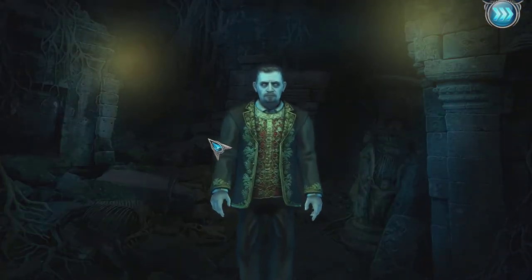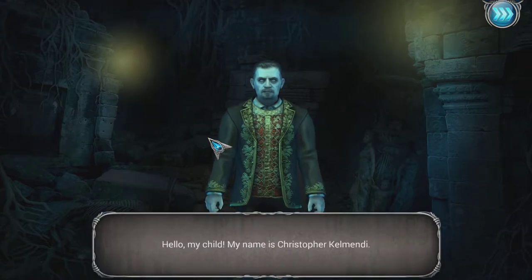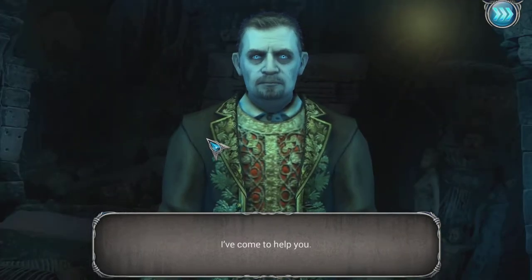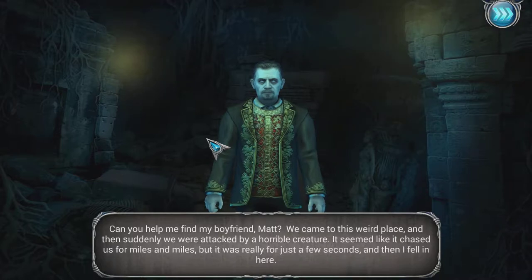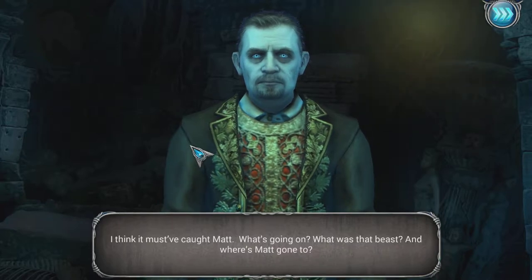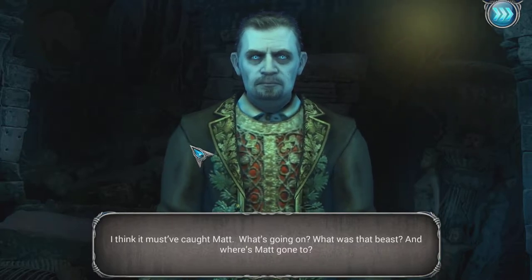Yee! Ghosty! Hello, my child. My name is Christopher Kelmendi. I've come to help you. My mouth does not match. Can you help me find my boyfriend, Matt? We came to this weird place. And then suddenly we were attacked by a horrible creature. Yeah, a fake fish-like guy. Miles and miles? Just a few seconds. And then I fell in here. I think it must have caught Matt. It ate him. What was that beast? And where's Matt gone to?